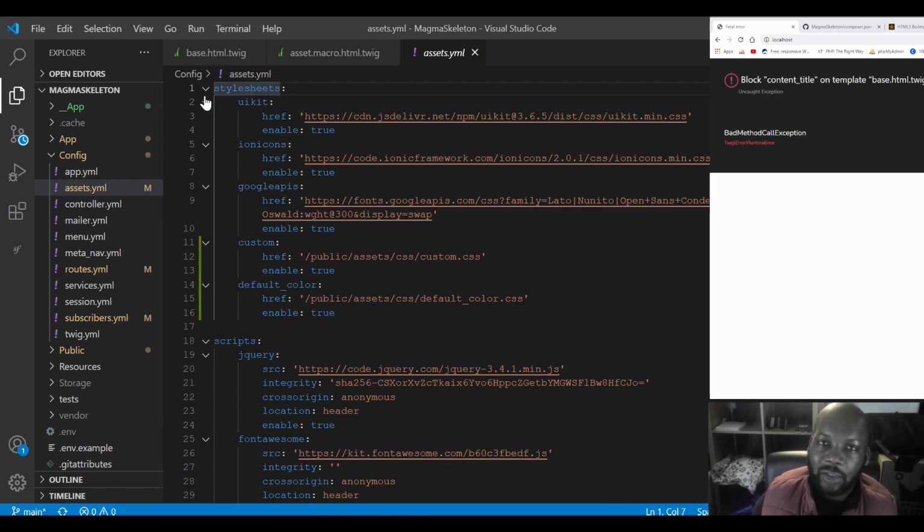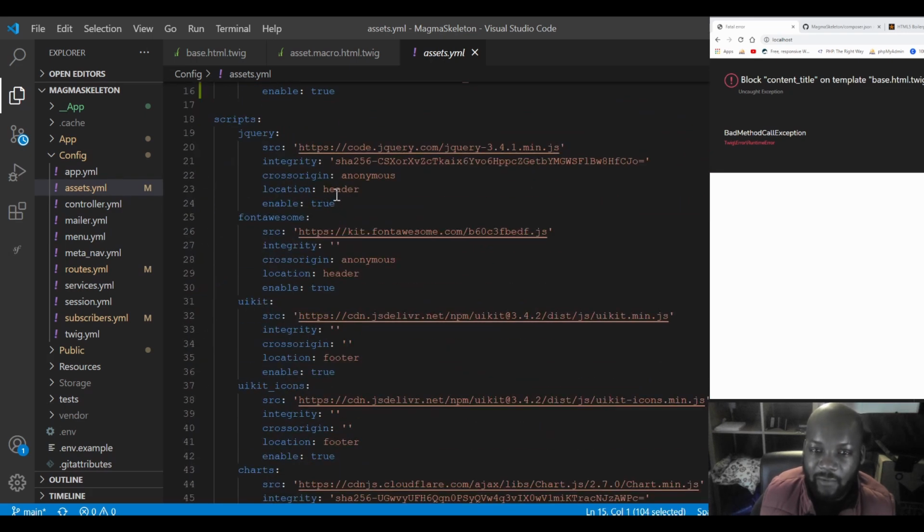I've chosen to use it over Bootstrap for my own reasons. I like it a little bit better. It's a little bit more square than Bootstrap, and I'm drawn to it a lot more. You can use whatever you want, it doesn't really matter, it's just my personal choice. I've brought in Google fonts, and we have also brought in our own custom stylesheets.